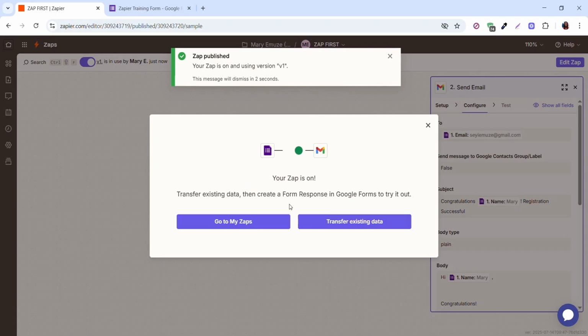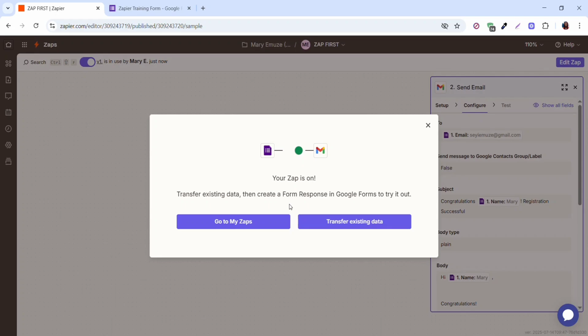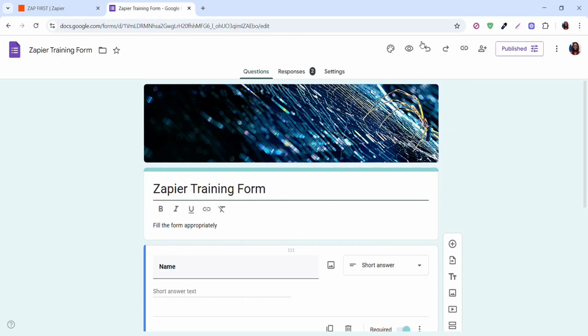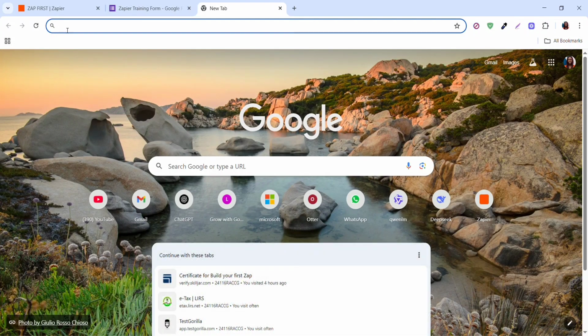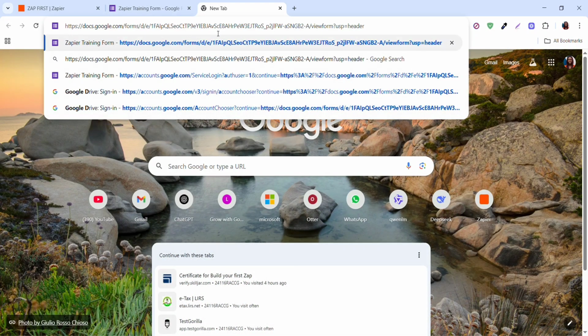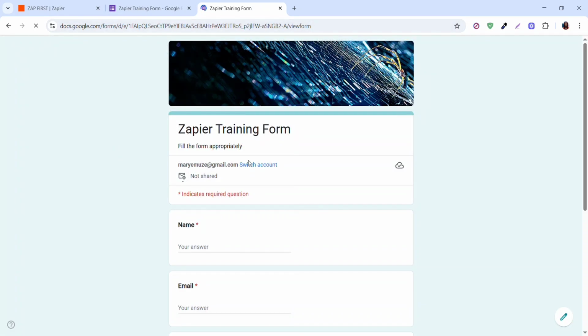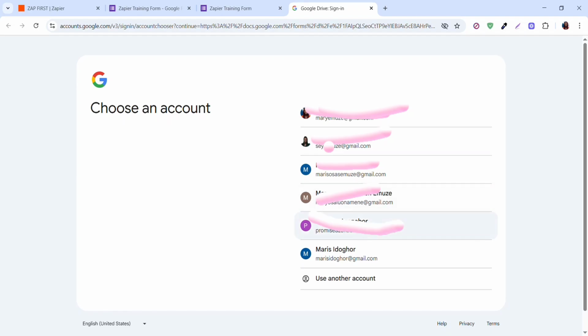So now we are going to go back to that form. Somebody else will fill it, and let's see if they'll get an instant mail. So this is the form. I'll copy the link and now paste it in another tab, then use another mail to open it. So I'm going to switch account. I will use this.